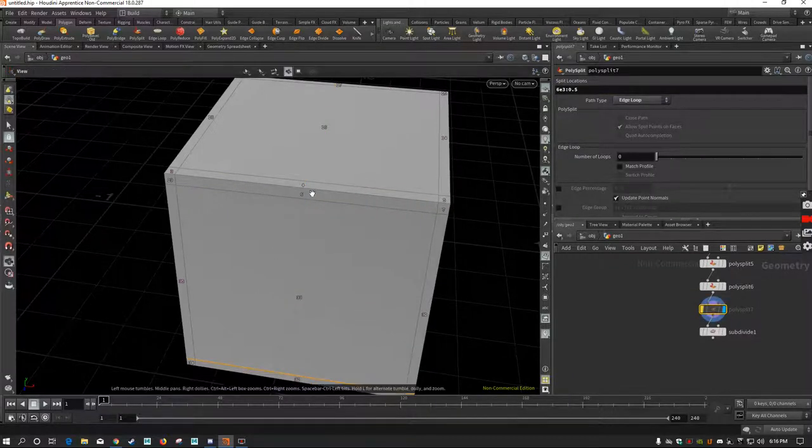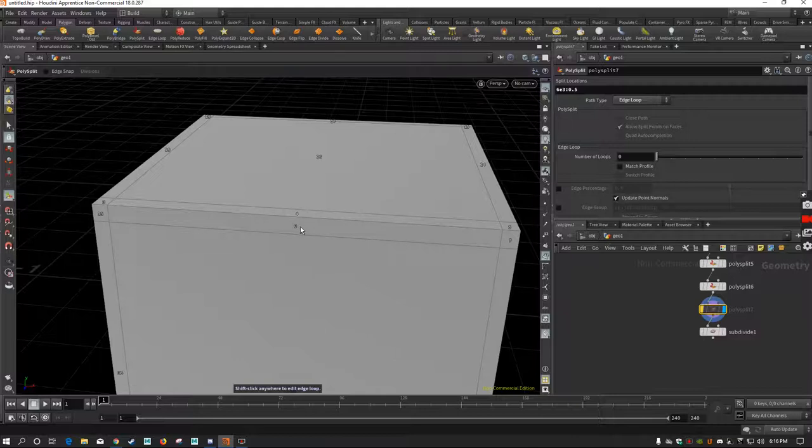I'm going to try to explain that better. So, this is primitive 6, right? And this is edge 1, 2, 3, and 4 of primitive 6. It's a 4-edged primitive. So what 6e1-0.5 means is find me primitive 6, find the first edge, and cut it on a weight of 0.5. So there it is. That's if you want to get into the math behind it.